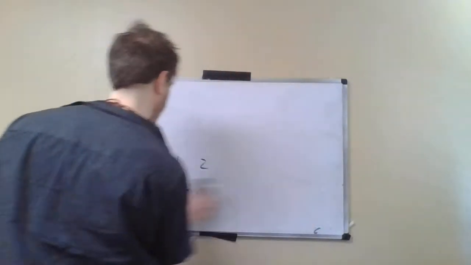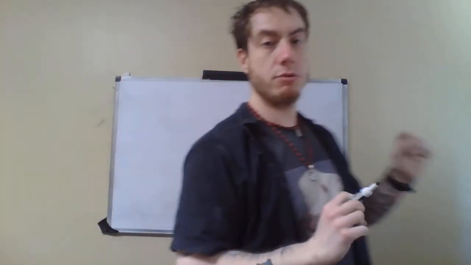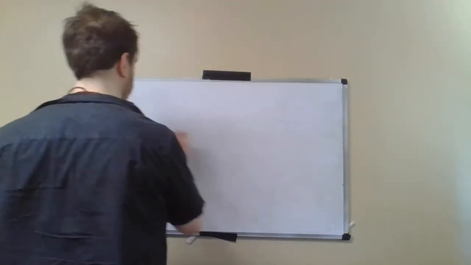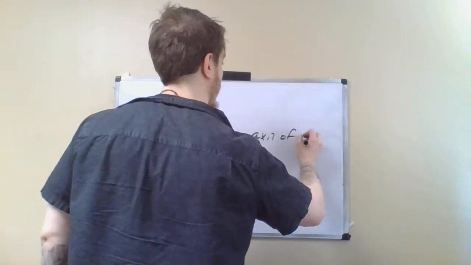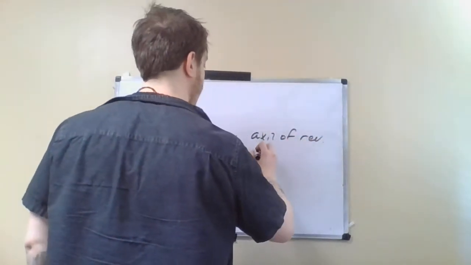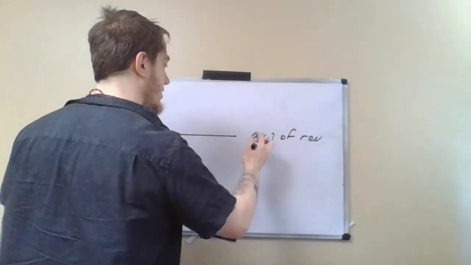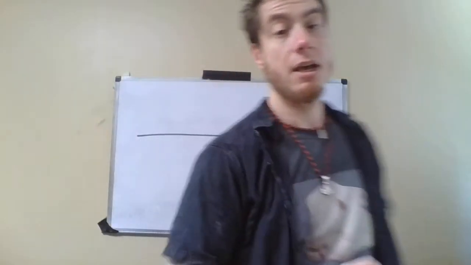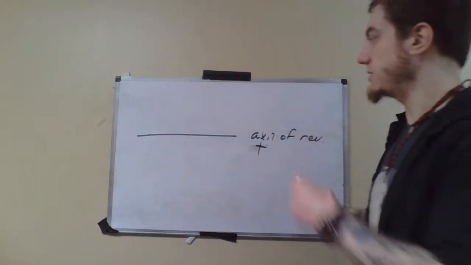So, let me show you why this relates to finding volumes in a certain way. The way we were finding volumes of revolution last time is we would take our axis that we were spinning around. So we had some axis of revolution, and the axis of revolution, we would give coordinates. I think I used the letter T so that I wasn't specifying whether this is the X or the Y axis or maybe something else entirely.